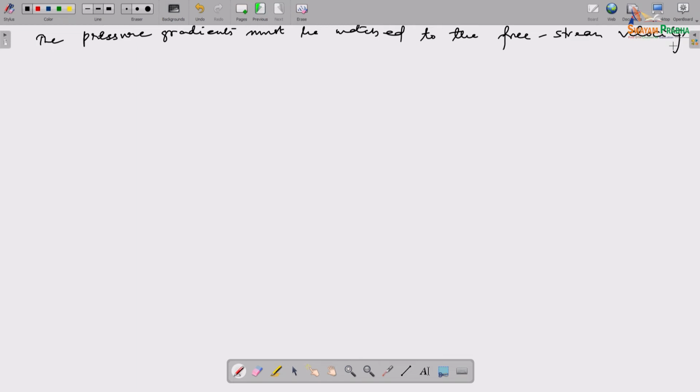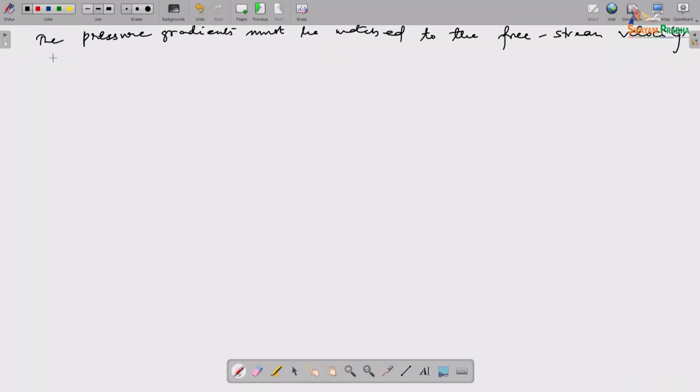So if you have done an introductory class on boundary layer theory, then you would have calculated how the pressure gradient is related to the free stream, just outside the boundary layer. You take this location which is just near the edge of the boundary layer, and then you implement that. If you haven't done an introductory course on boundary layer theory, then you have to do it now.